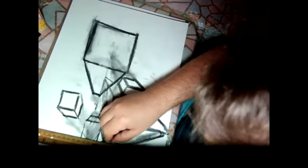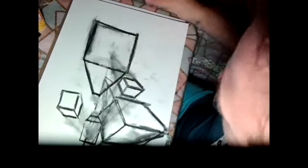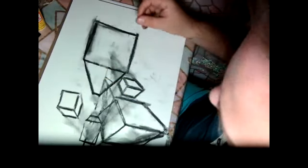But I do recommend using your ruler on these first couple of still lives, just to make sure you have everything correct. See how well you can do freehand. And that'll be it for that.